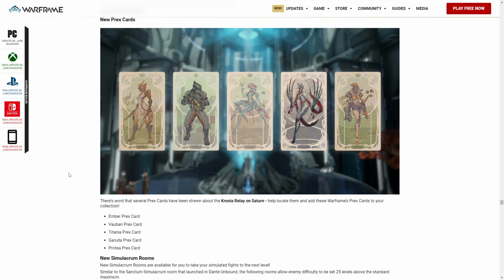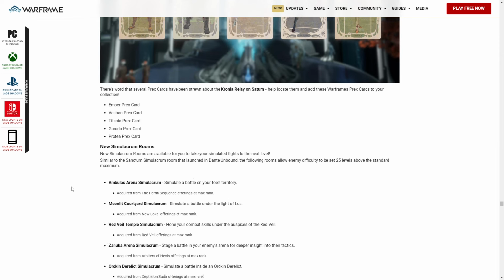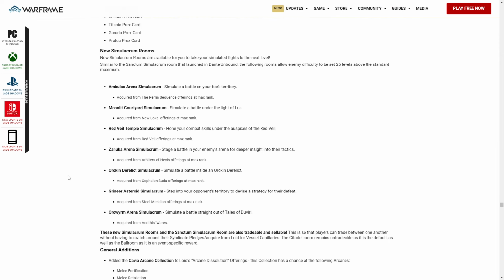Ember, Vauban, Titania, I was going to say something else, Garuda and Protea Prex cards. From what they were saying, these are going to be hidden on relays. They are strewn around the Chronai relay on Saturn. All of these are on one relay for you to go and find, and you place them as a decoration in your landing craft. They're finally adding Prex cards back into the game. So happy about that. And, of course, I would love to have seen images for this.